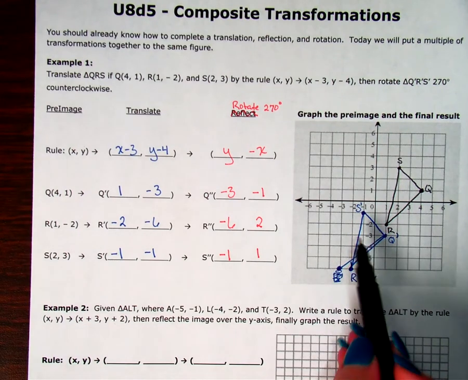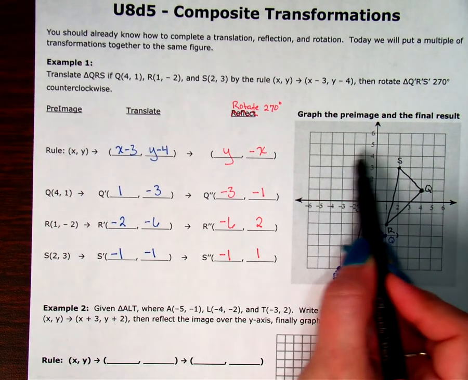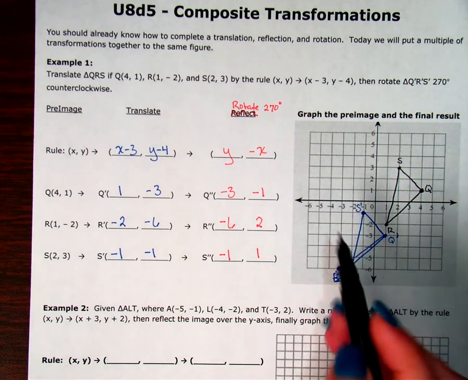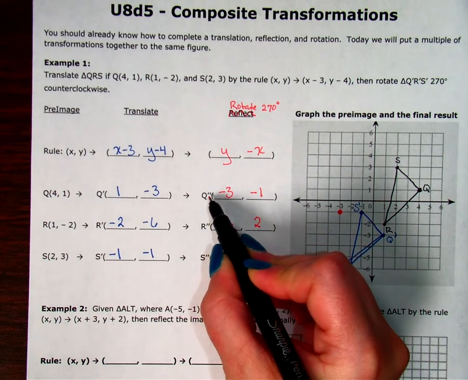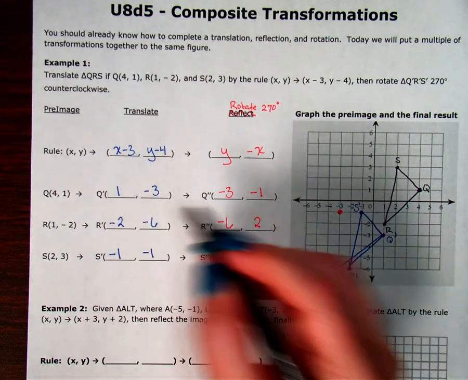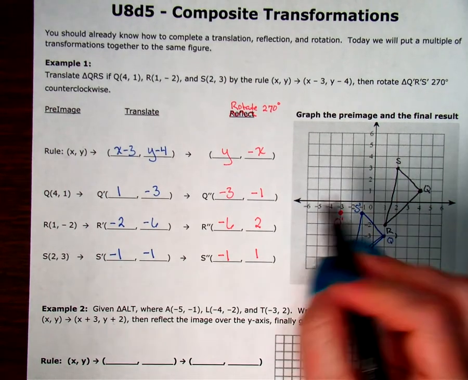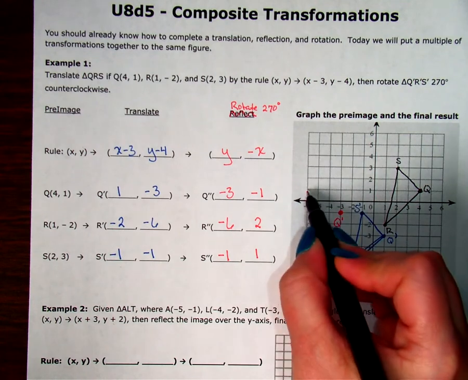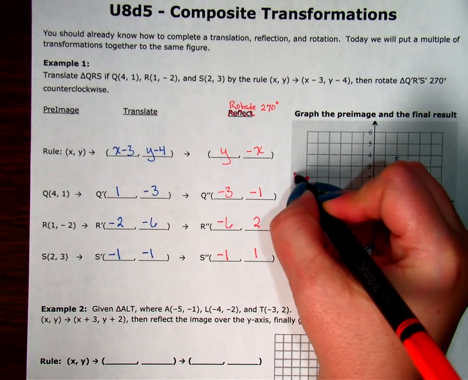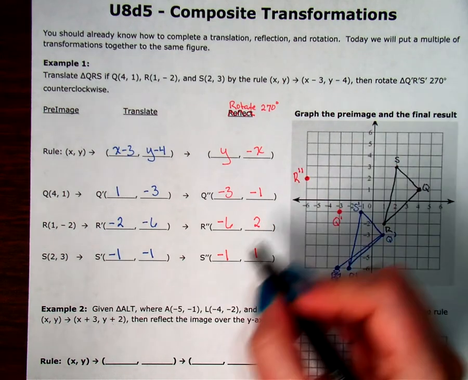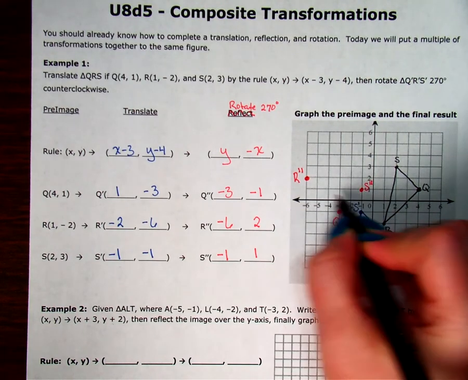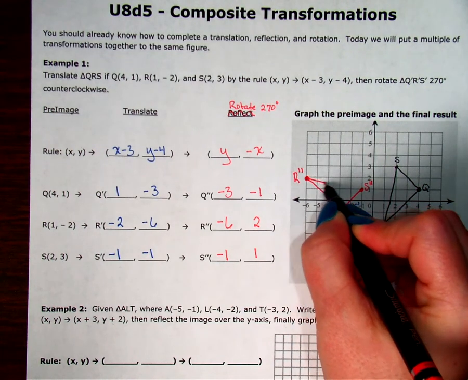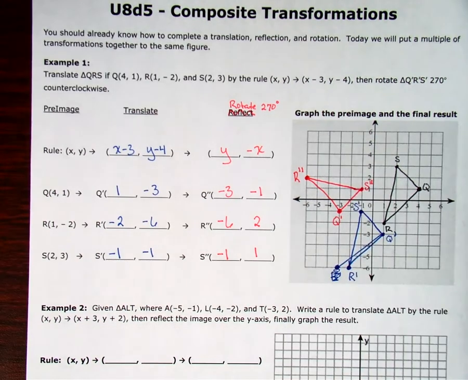Okay. So, this is going to be this figure rotated 270 degrees. So, it's going to go 90, 90, 90. It should end up somewhere over here. Negative 3, negative 1. Now, notice this is called Q double prime. Because, it has two primes on it. So, Q double prime. Then, I'm going to have (-6, 2). That's my R double prime. And S is at (-1, 1). S double prime. There is Q, R, S double prime. Rotated 270 degrees.